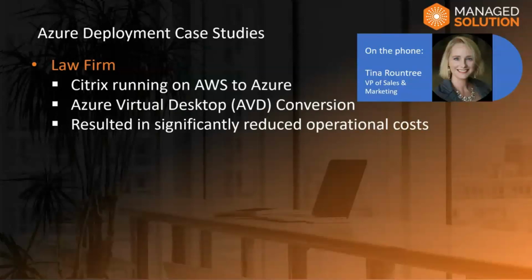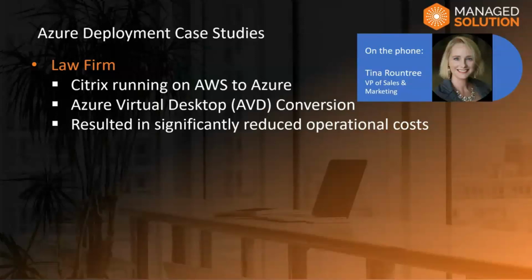They were struggling, and they had already made the move from on-premise infrastructure into the cloud. They were in AWS at the time, and they were running their virtual environment in Citrix. Their CFO had expressed a lot of frustration about their bill, and their costs were just out of control. There were several hundred users accessing this environment, and costs were really high. So they gave us a call, and they asked us if we would take a look at their environment and see if we could help assess what was going on and help them overall reduce their cloud spend.